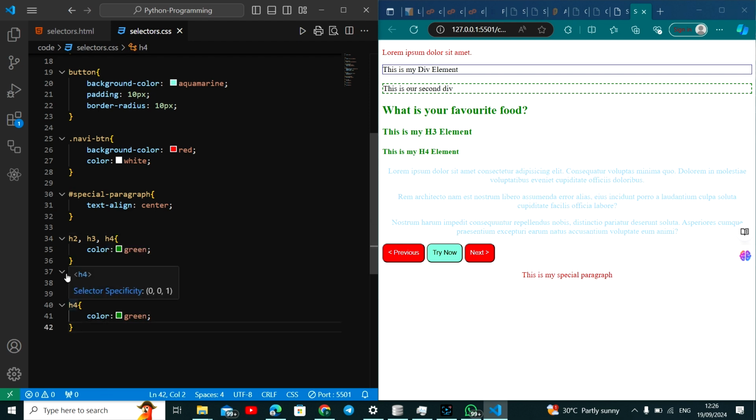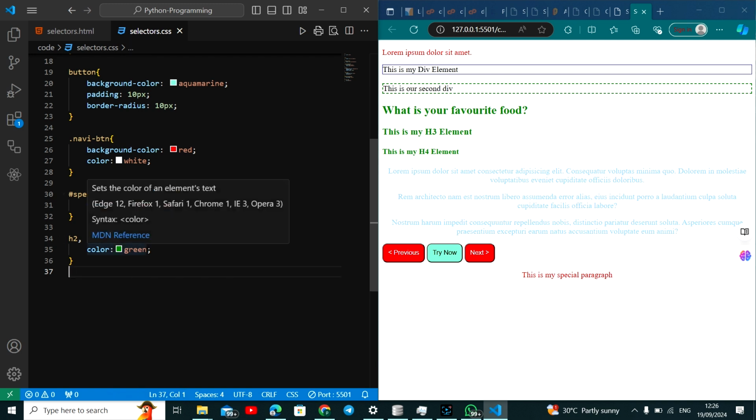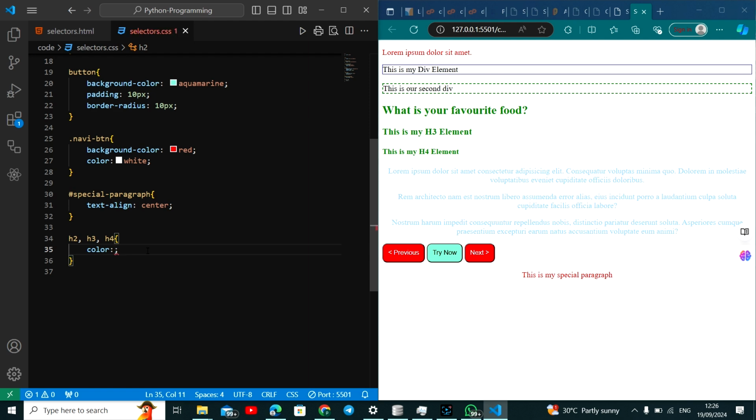So now we can take these declarations off and nothing will happen to our code. Let us change this color and see if it's indeed working. So let's make it red here. And you can see that all the elements H2, H3, H4 have been given the color of red.